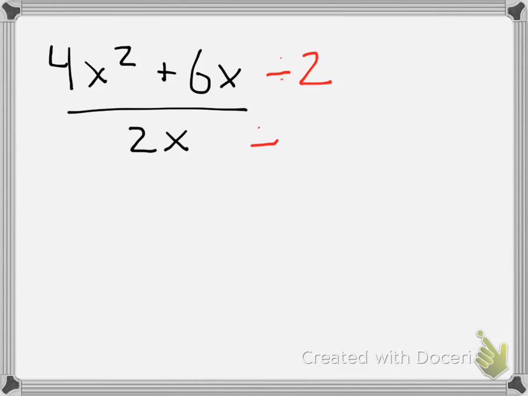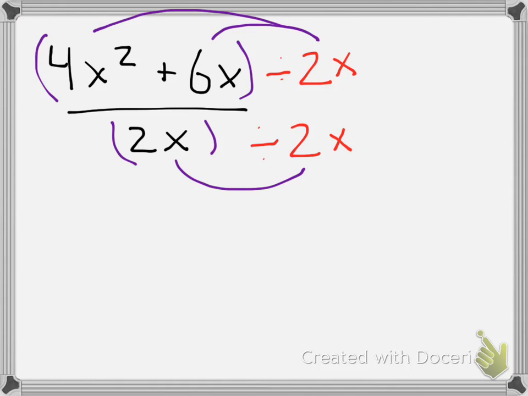The opposite is also true. We can also take something like, for example, 4x squared plus 6x over 2x. We have a nice rational expression here, and we can also find another equivalent rational expression, but this time by dividing. Let's mix it up. We can divide by even 2x. We can throw variables into the mix. It doesn't change anything. The same rule applies. Whatever we're dividing by, that has to divide the first term and the second term. It has to go to everything that's involved. We can't just leave out terms and not worry about them.